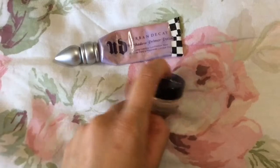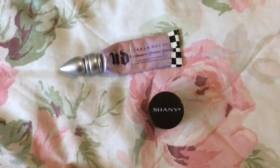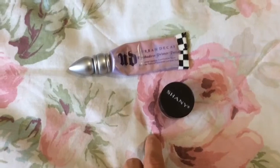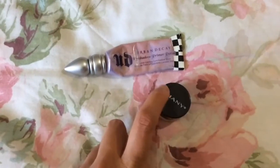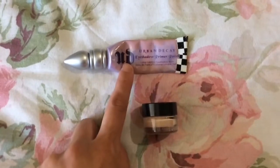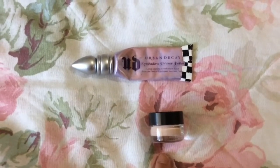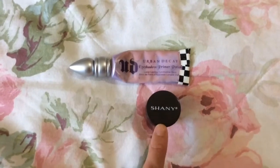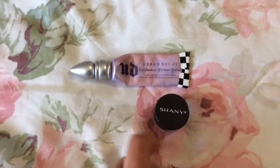This cream primer that comes in a little tub is from a brand called Chani. It is made in the USA — I bought it off Amazon for around $8. Be warned, though, not all of their products are made in the USA. This one is advertised as paraben-free, hypoallergenic, and infused with vitamins, and they say you can use it on your eyelids and lips. It works pretty well, not as long-lasting as the Urban Decay, but for the price it's great. It has a beige color and cancels out the existing color of your eyelids so eyeshadows show up more. I would definitely get it again, though cream products in tubs tend to dry out.